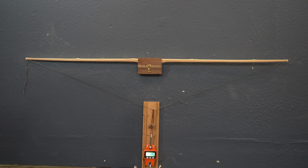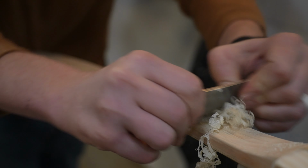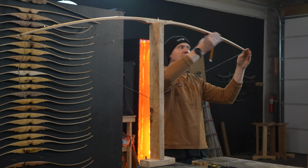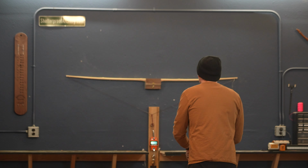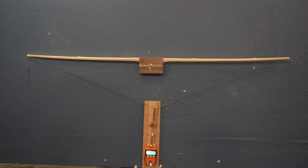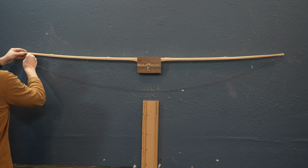Tillering goes like this. Check the bend, mark where you want to remove material, exercise the limbs, and repeat this maybe 20 or 30 times. You could eyeball it, you could use math, there's lots of methods.